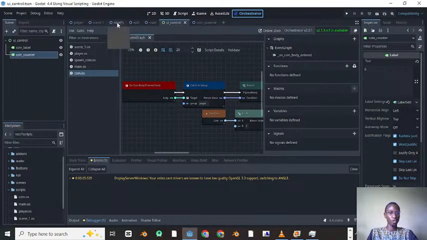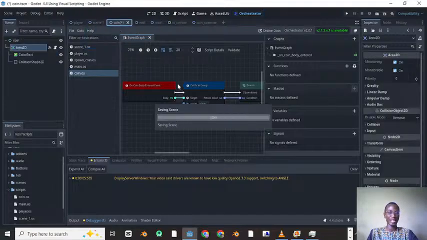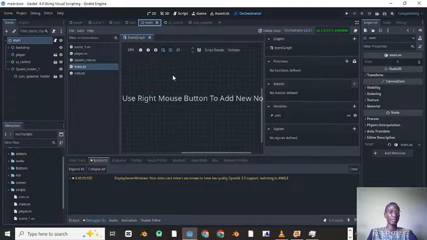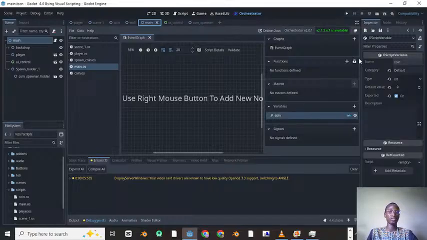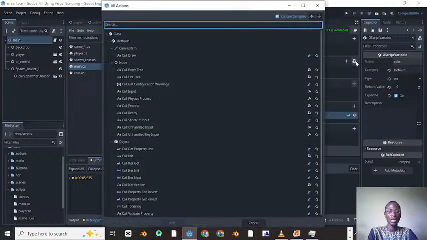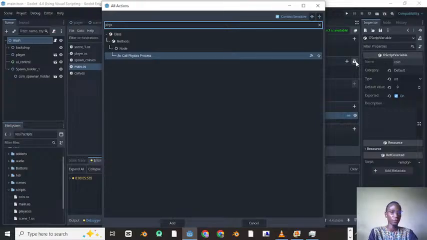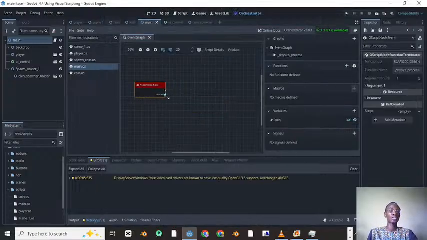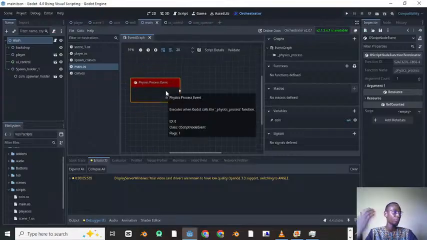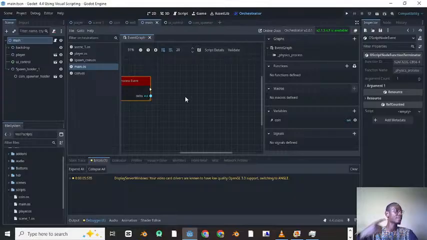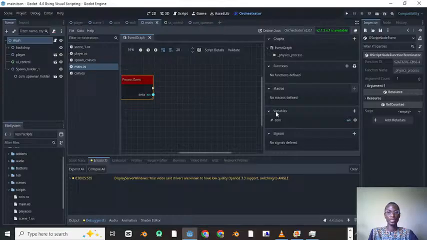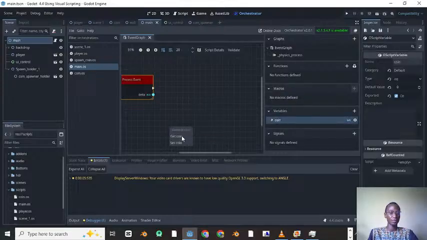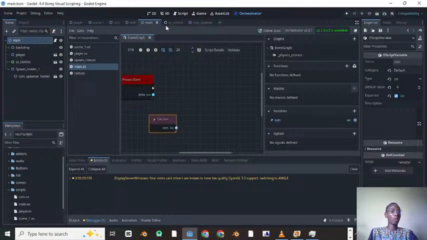So right here, I'm going to go back to my main. Let me make sure I've saved my coin scripts. Go back to your main. Remember, we have updated it. We have a variable already here, so we're going to add a function. The function here will be the physics process. We need to use the physics process for this. Whenever the game starts, with the progress of the game, it is going to be updating the value of the coin. So once we do this, we're going to drag this out, get the value of the coin, and then we're going to go to my UI.